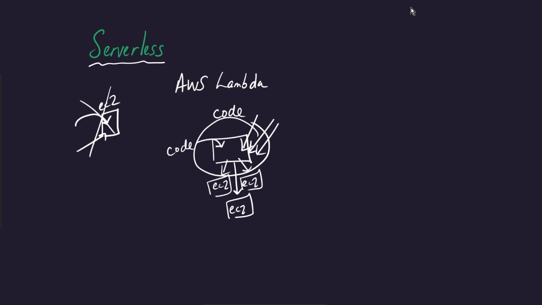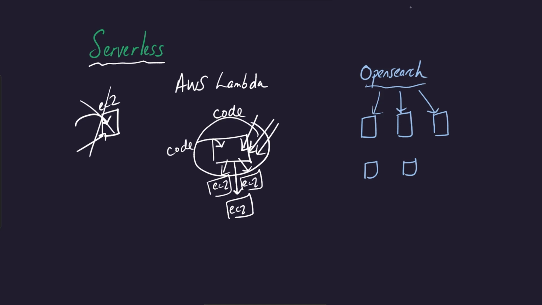It hasn't been officially declared by AWS, but they've changed the way they use the serverless term to describe a whole bunch of new features they're releasing across different AWS services. Let's take an example: OpenSearch, which is Elasticsearch, if you've ever used that. With OpenSearch, when you set it up, you had to set up different instances within it. You had to say, I want 3 master nodes and maybe 2 data nodes, which are just terminology specific to OpenSearch. You had to set this up and configure it, and then OpenSearch would hook into it. And this is not considered serverless, by the way. This was the traditional model.